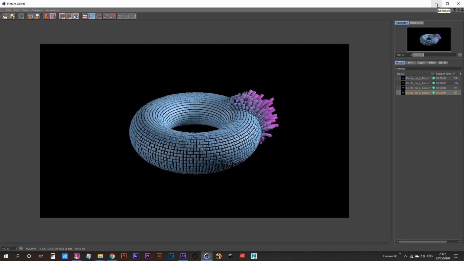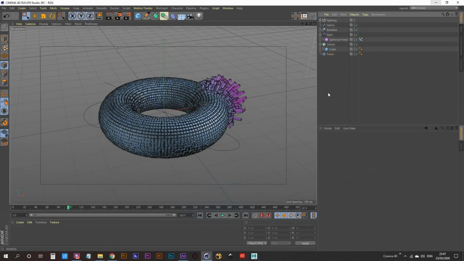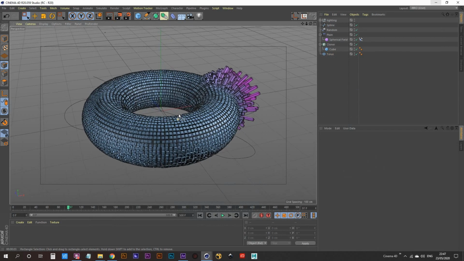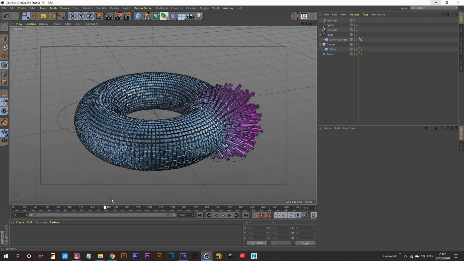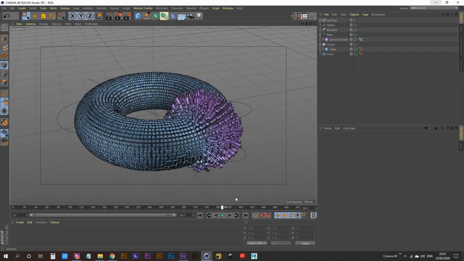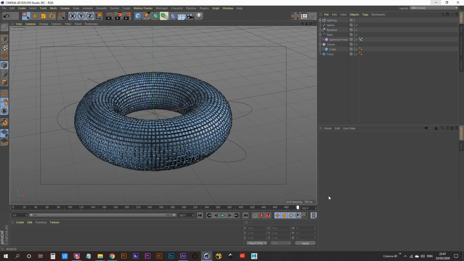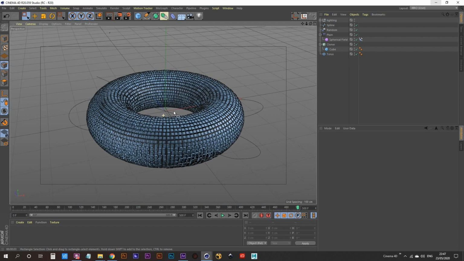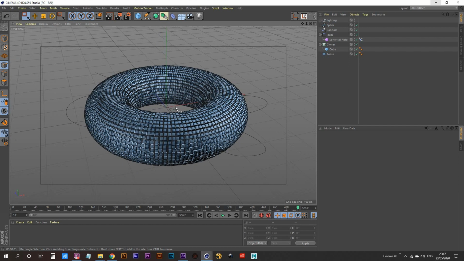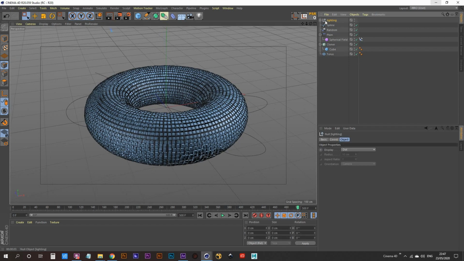I want to see if I can get a better positioning of my lighting. First of all, let's zoom in a bit on this. Let's just scrub along to make sure that we're not losing anything out of our shot. So that's pretty good. Let's center this torus object a bit more. And I'm going to grab my lighting null here, which contains all of my lights.